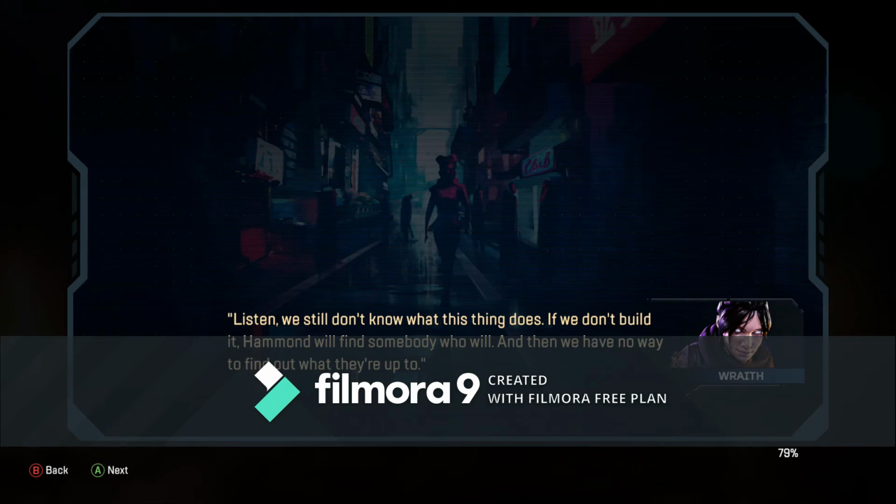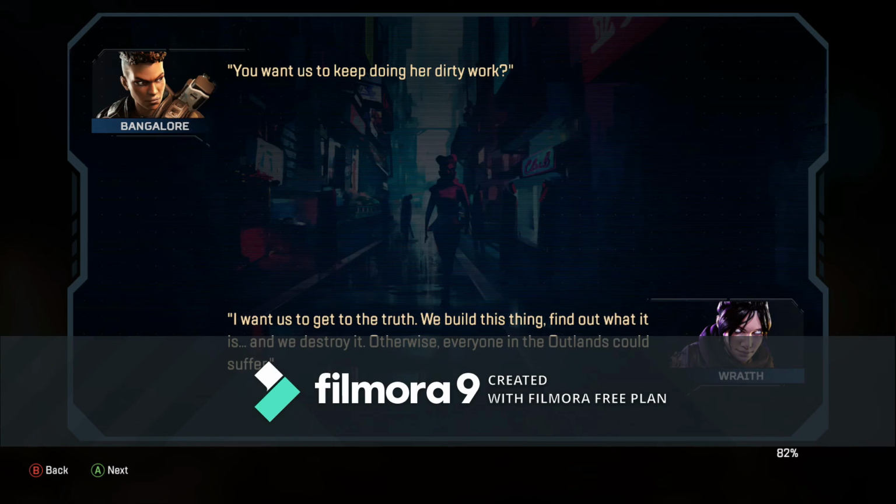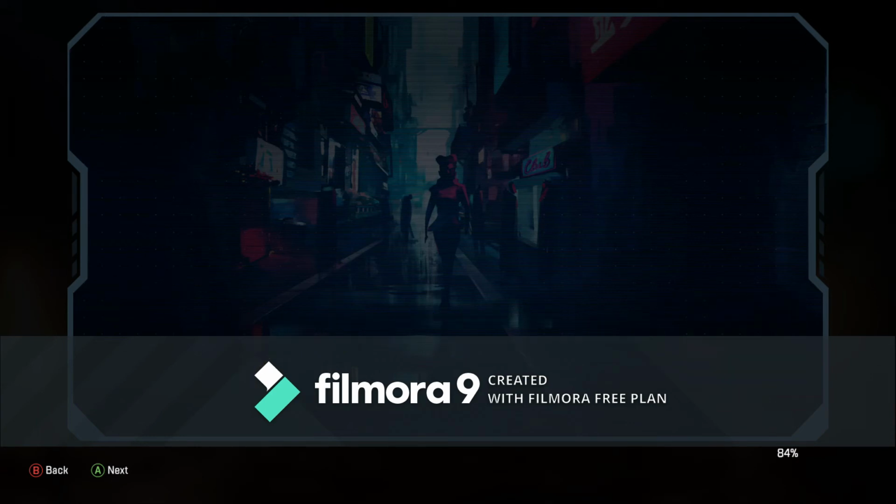Listen, we still don't know what this thing does. If we don't build it, Hammond will find somebody who will. And then we have no way to find out what they're up to. You want us to keep doing her dirty work? I want us to get to the truth. We build this thing, find out what it is, and we destroy it. Otherwise, everyone in the Outlands could suffer.